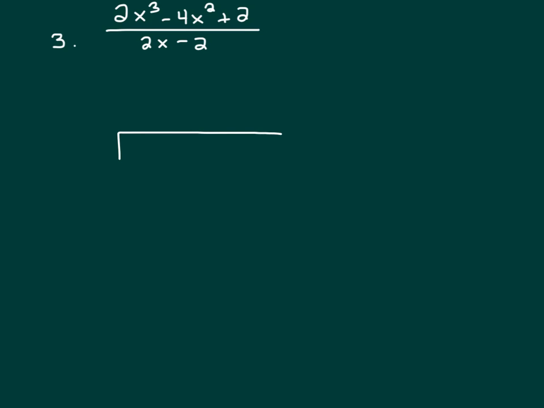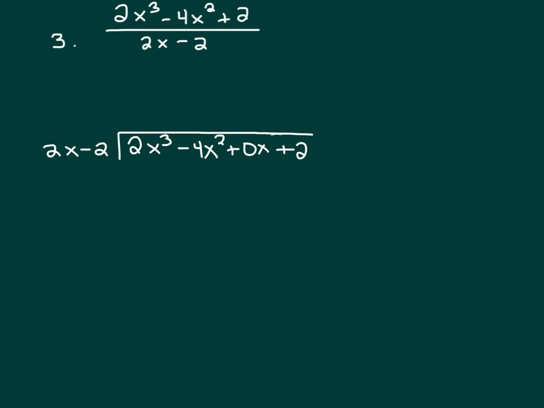Now, one thing I just want to point out is if you notice our exponents, we go from an x cubed down to an x squared, but then we don't have that x to the first power in here. We're missing our x term. So when you go to write it under the division bar, we're going to have 2x cubed minus 4x squared, and we have to take into account that x term. So you could write plus 0x, or if you really want, you could write minus 0x. Doesn't matter either way. And then we're going to take this plus 2 and bring it right down. Okay, so we'll have x cubed, x squared, x, and then our constant. And then whatever's in the denominator here, that's what's going to go on the outside of our division bar.